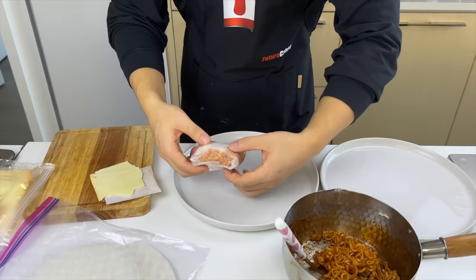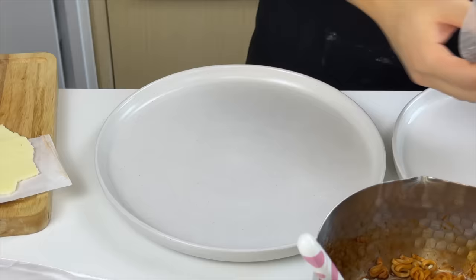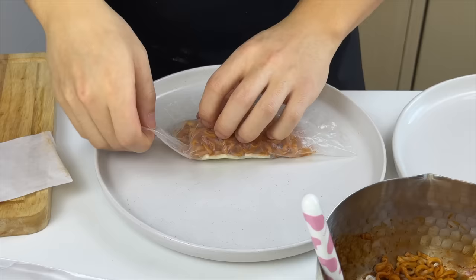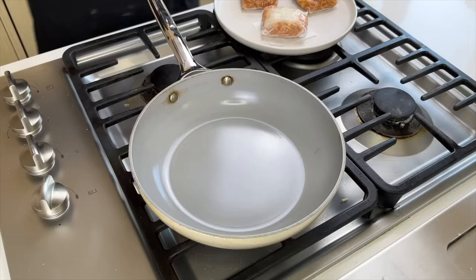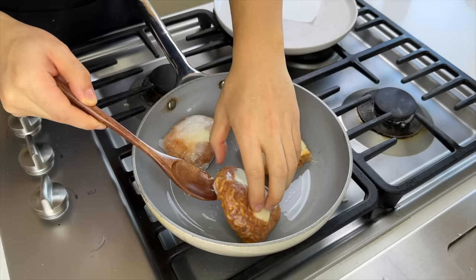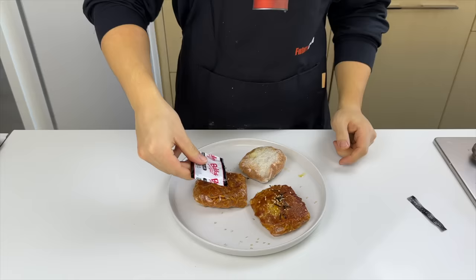For the next one, I'm only gonna do a single layer with the cheese in the center. Taking a wet rice paper, first lay in the cheese, then the fire noodles. Fold it over, lock it toward the center so the cheese is facing down, tuck in the two sides like a diaper, and finally seal it up. Look at this beautiful baby — kind of looks like a brain. To a pan on medium heat, spray some oil, lay in our carbohydrate dumplings. As long as it gets a little crispy, I think we can flip it. This is going so much better than I expected. Now we top it off with sesame seeds and nori, and let's get a sound check.